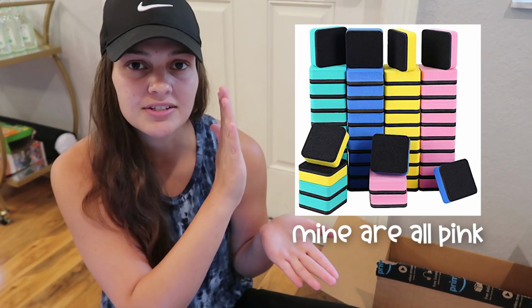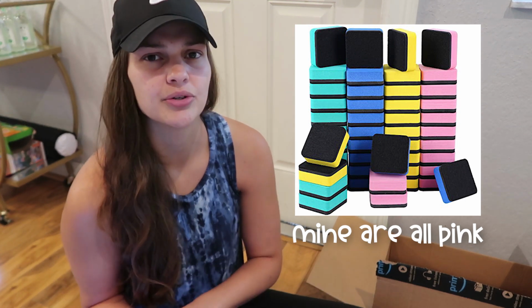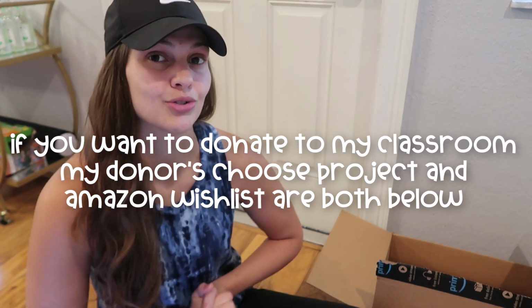The next thing I got is actually not here as well. They are little mini erasers. At the end of the last school year, I got a DonorsChoose project where I got donated a bunch of whiteboards, and I didn't have any erasers to go with them. So I bought some erasers to go with them. Yes, they are pink. I didn't want them to be pink, but they were $2 cheaper, so might as well buy the cheaper ones. And in years past, a little pro tip if you're trying to save some money, use felt. I went to Walmart in my first year of teaching and I bought felt pieces that were like 10 cents. I cut them up into 4 pieces and I use those. Now the thing with those is you do have to replace them quite often or else they start to smell.